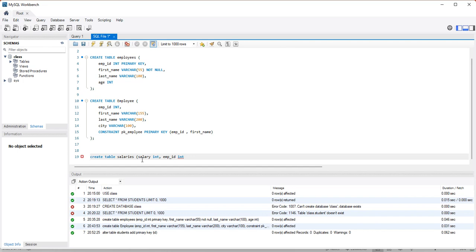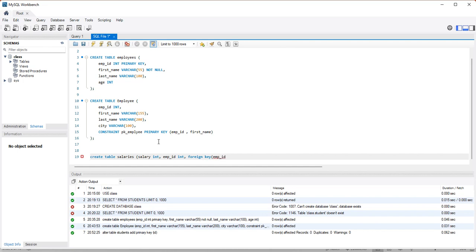So I'll just add a rule, in this case foreign key. Let me just add a comma there. We have foreign key, you can see it pop up here, and then you specify the foreign key. So I just open the brackets. The foreign key here is employee ID. That means this is a column from another table. That's why it's called foreign, because it's from another table.